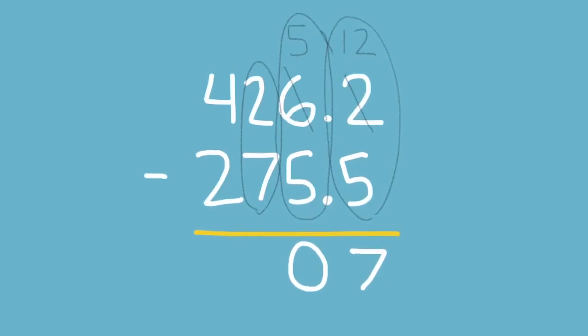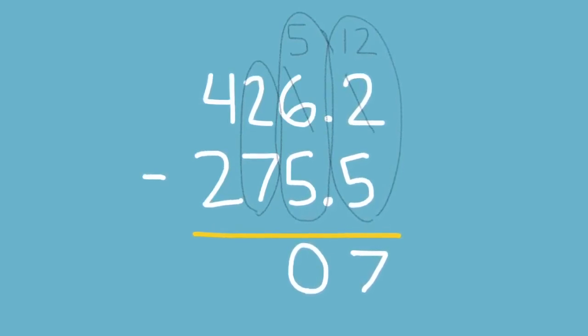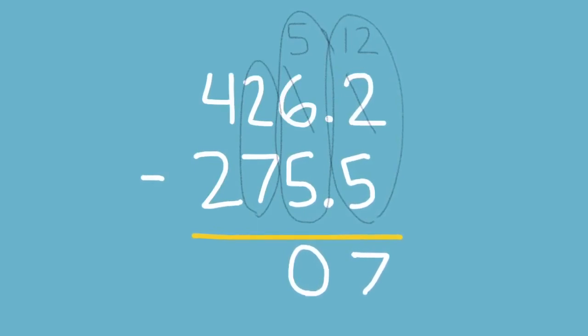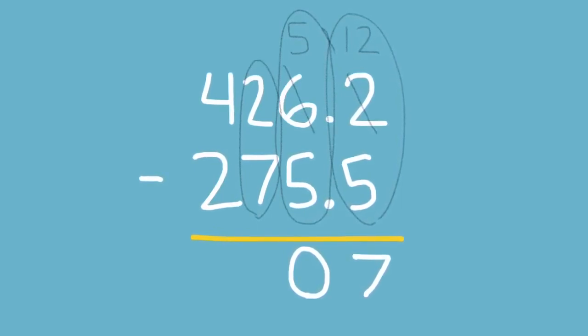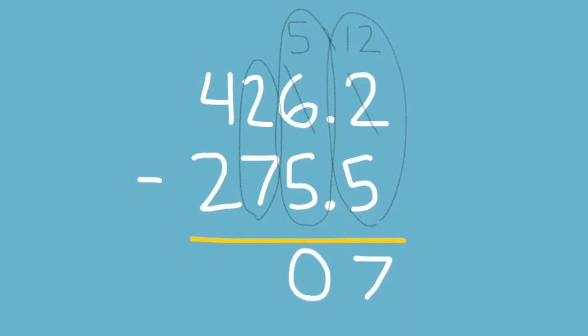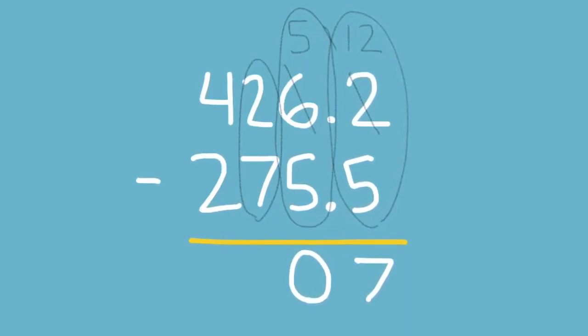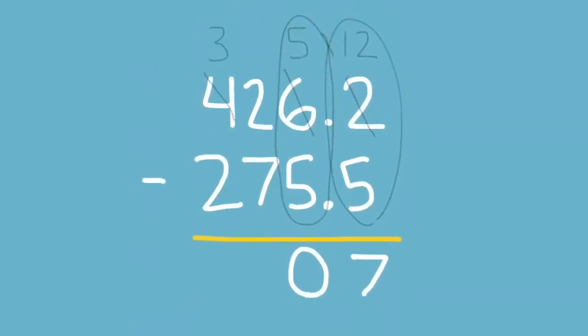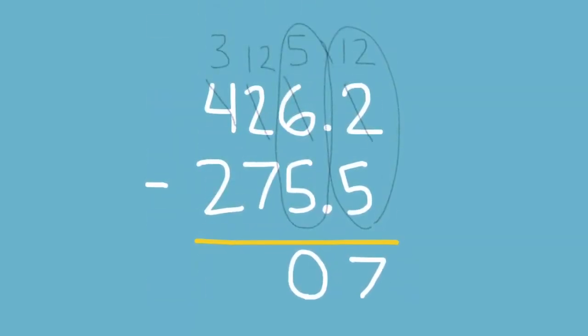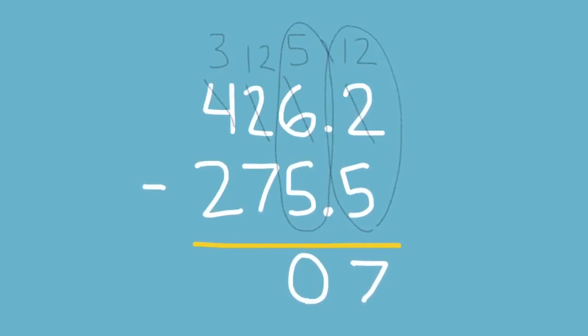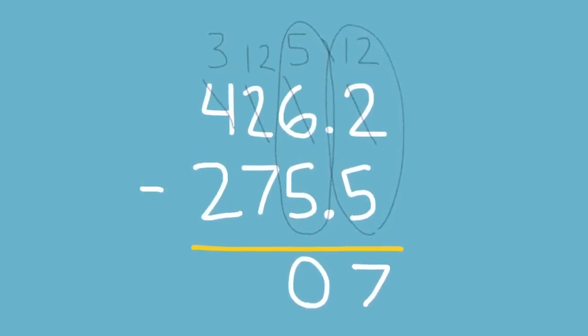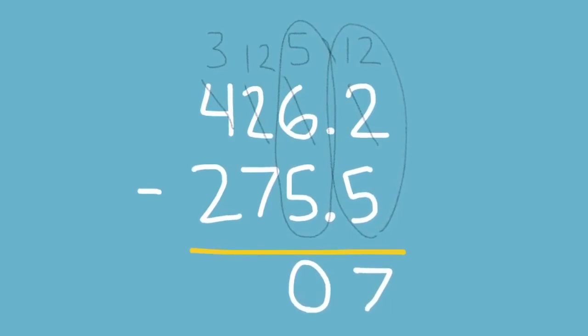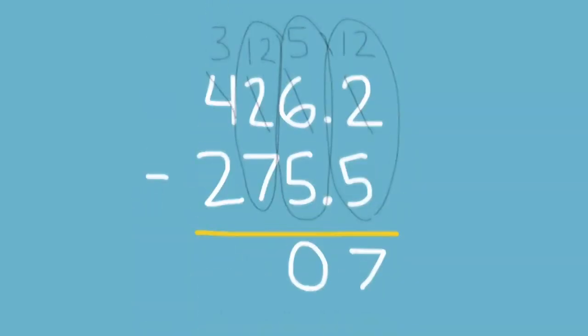We can't do that. And so we need to do like we did before and move to our richer neighbor, who happens to be the hundreds place. And he has something. He has 4 hundreds. Each of those hundreds, by the way, is a group of 10 tens. So I'm going to take one of those groups and leave them with 3 because we took one away. And I'm going to crack that one group of 10 tens into my tens place. And so instead of having 2 tens, we now have 10 more, which gives us a total of 12. Can I take 7 tens away from 12 tens? Of course. And we'll be left with 5 tens.